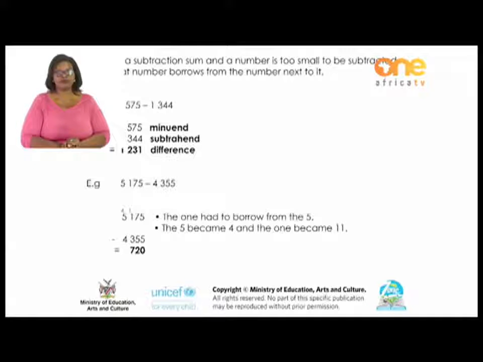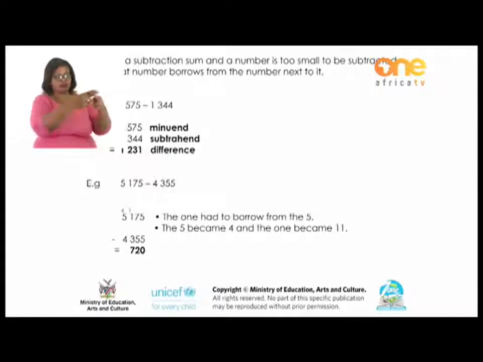So going back to that example, remember when a number is too small, it needs to borrow. Now when it borrows 1 from its partner, and that 1 is carried over, it is not a 1 that is carried over, but it is a 10. And then you add that 10 with the small number. And then you take that number, and then you minus the next number from it. So that is our subtraction part. Guys, I hope you understood the subtraction part. And now we can go over to page 13.